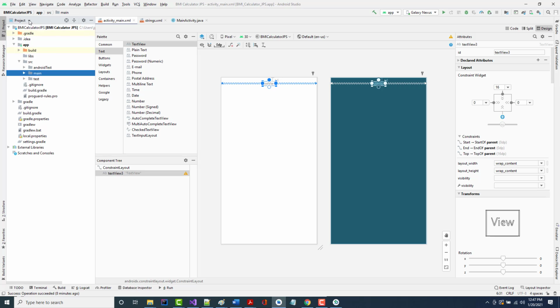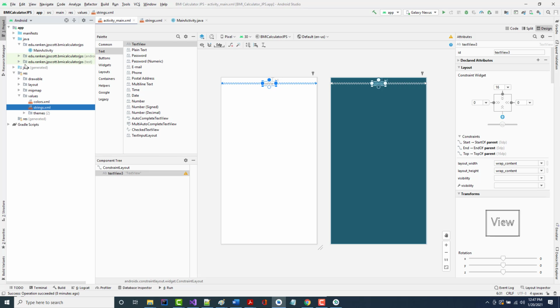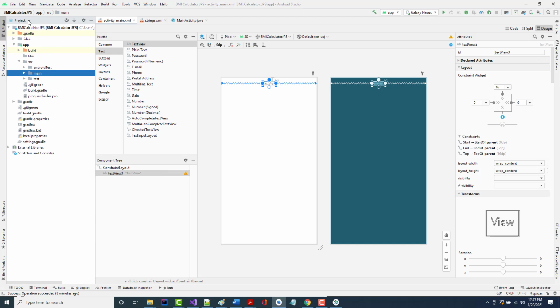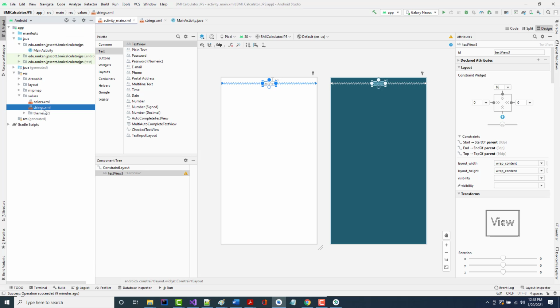Trying to figure out something here. Let's see. Android. Okay, let's change from project. Let's change to Android. Okay, down on the bottom. You with me? Keegan, did you see this? Up here where it says project, click the down arrow and choose Android. That's going to collapse it, it's not going to show us much stuff, but it's going to make it easier to go through this stuff.